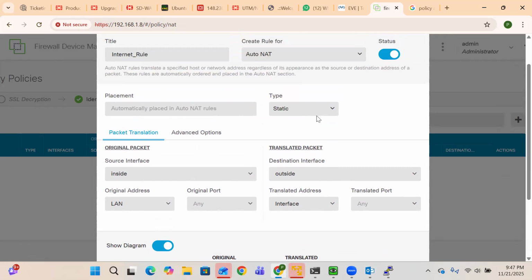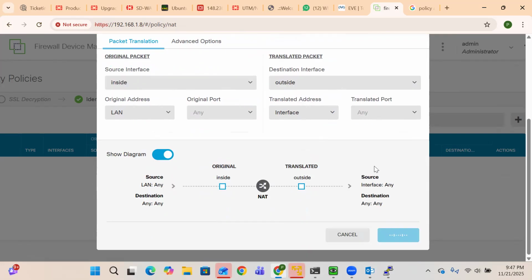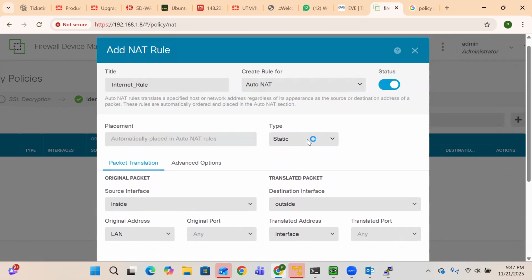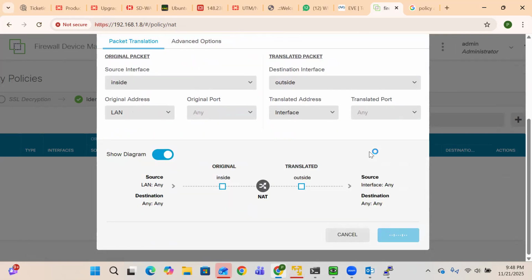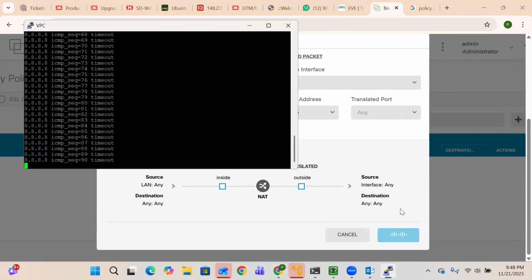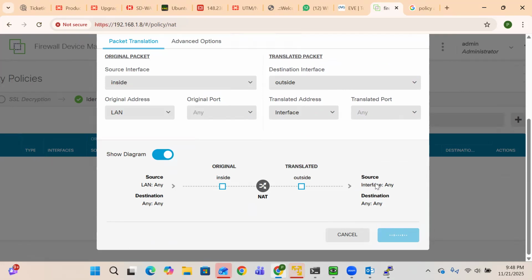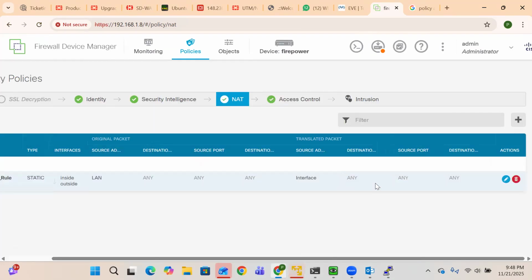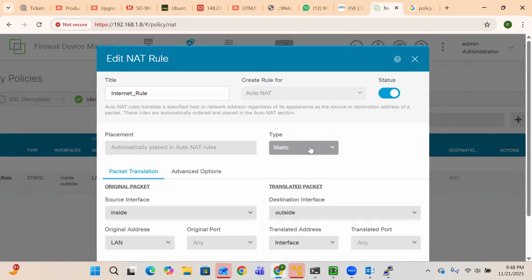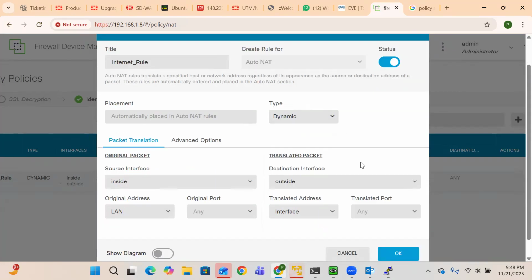Okay, I forgot to assign the type also. The type will be dynamic. Okay, let it save, and I'll change the type also. It has been saved. Let me change the type. It will be the dynamic.